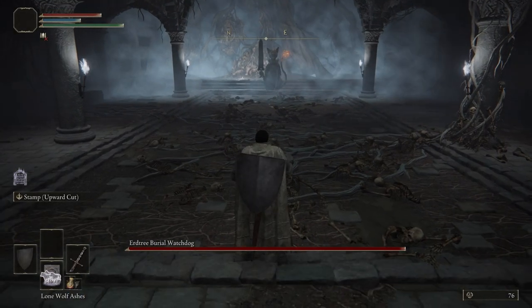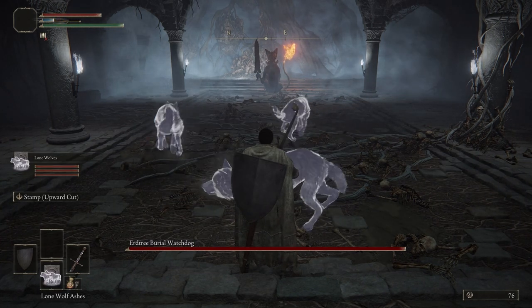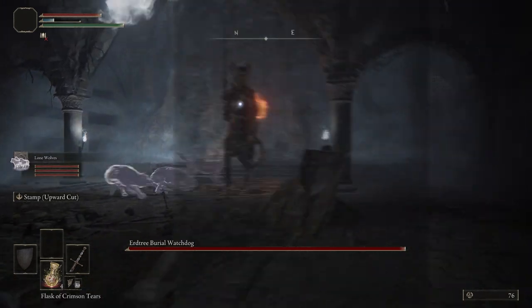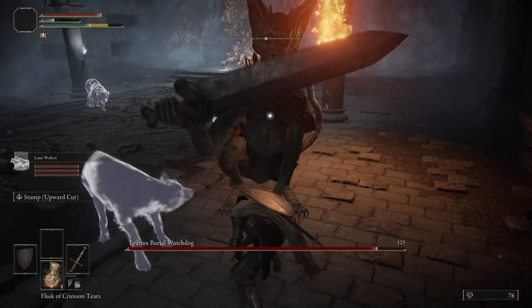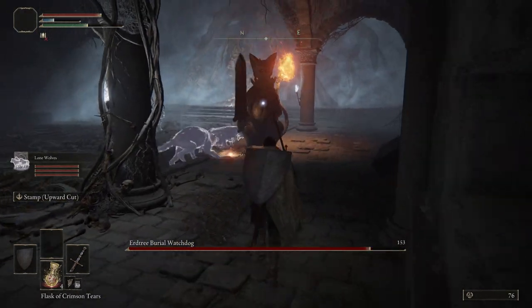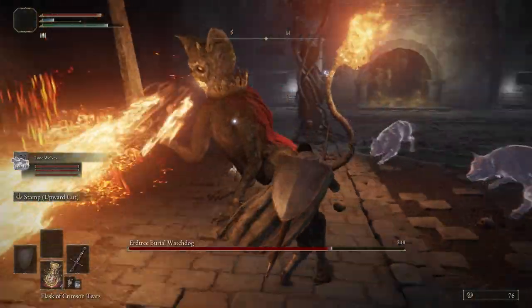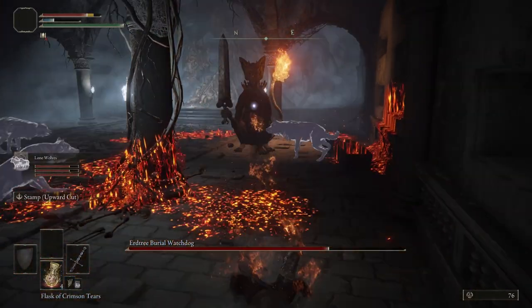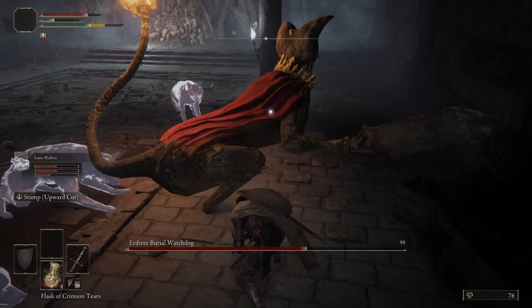They're not going to do too much damage to this boss. This is the Erdtree Burial Watchdog, even though it is definitely a watch cat and not a watchdog. I like to jump and smack this cat. If the dog would get out of my way, yeah, that's unfortunate. The wolves were literally in my way.